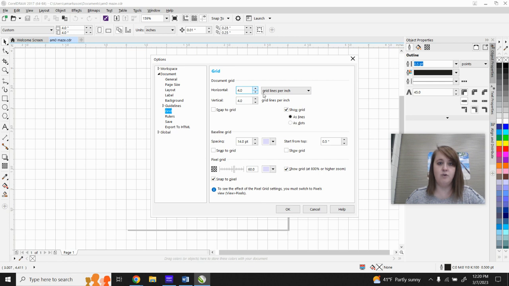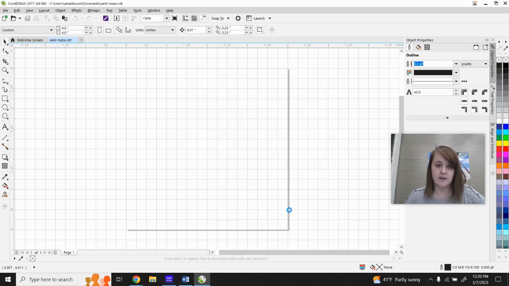Right now it is 4 grid lines per inch. We want to change this to 3 grid lines per inch for the horizontal and for the vertical. So I'm going to change both of those. I just backspaced and typed in my 3. And then I'm also going to check this snap to grid box. This makes it really easy when drawing lines or rectangles on our work plane. So I'm going to go ahead and click that, and I'm going to leave it as lines. Dots would work okay, but the lines give us something to trace as we go. So once you've done 3 and 3 for your horizontal and vertical, and you've checked your snap grid, I'm going to go ahead and click OK.